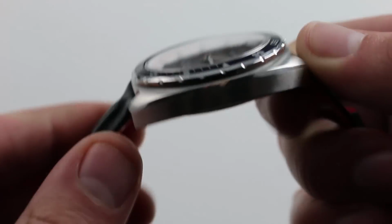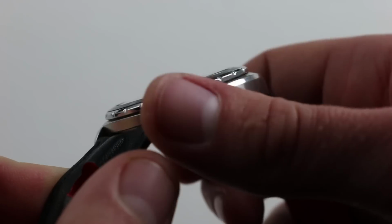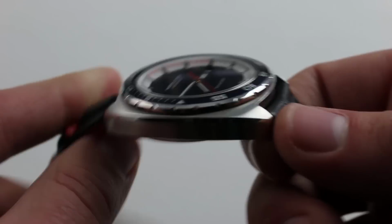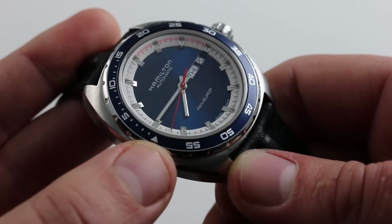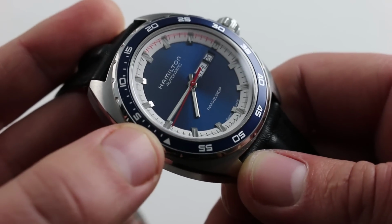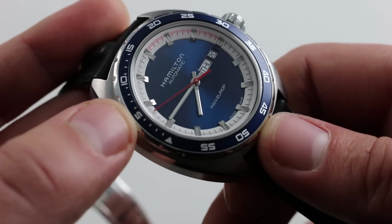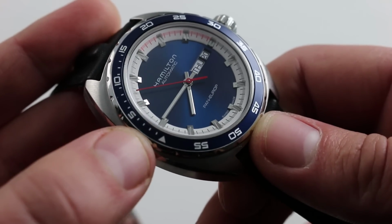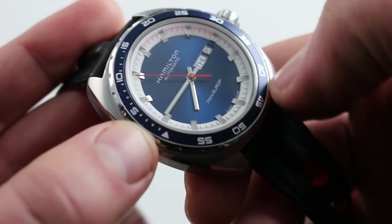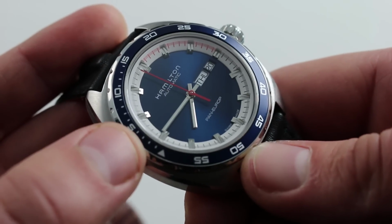You can see the case, cushion-shaped, 1970s style with a beautiful polished bevel, satin case flanks, satin lug tops, polish around the flanks of the bezel. You'll also note that the bezel, a unidirectional rotating type, which I took the liberty a moment ago of aligning with the minutes hand, gives you effectively an analog chronograph of sorts where you can align the triangular index with the minute hand and then time an interval between 0 and 60 minutes. So very useful in between meetings or timing presentations.